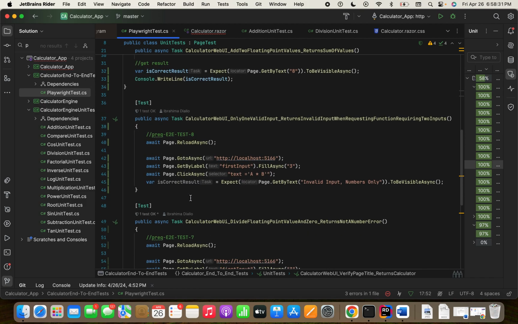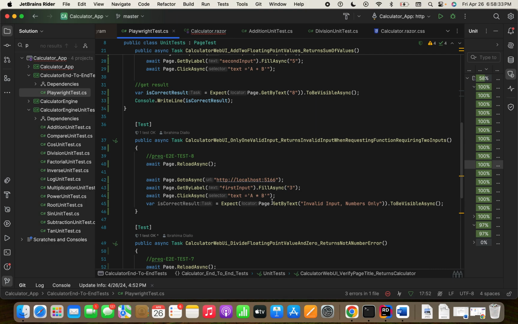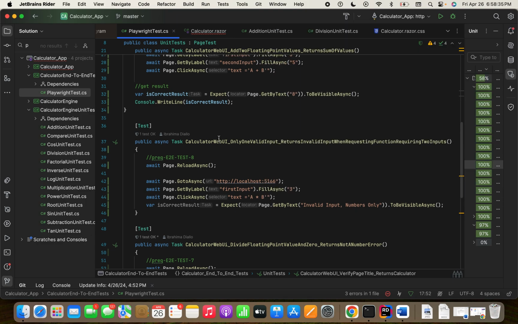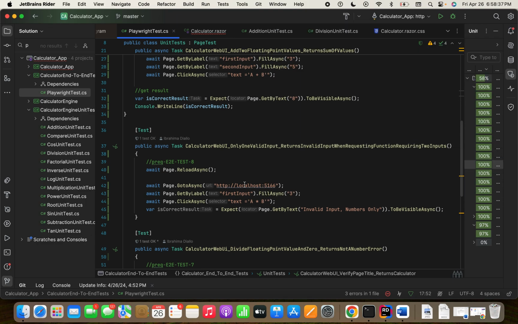And here's another one where some sort of error would have to occur. We go to this page. First you want to reload because you don't want previous tests to interfere with what you're currently testing. So you reload the page. Go to this URL. You input 3 into text box A, or the first input, and then you click the A times B box.